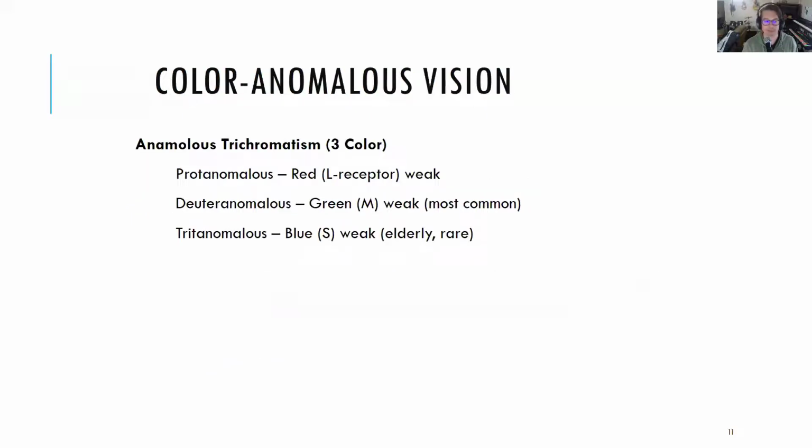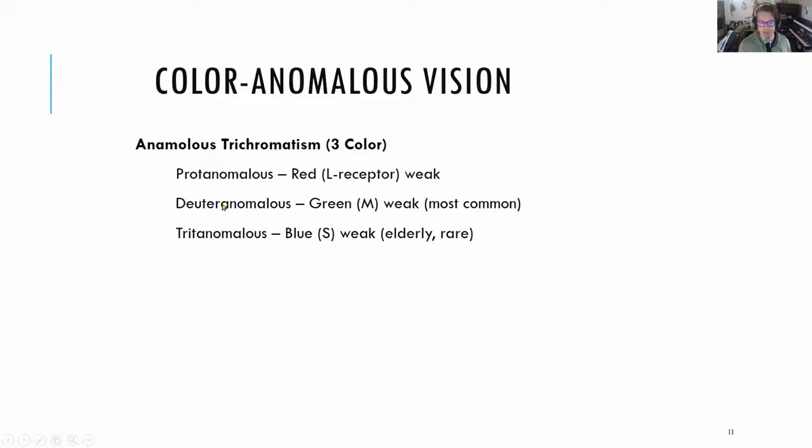All right. Okay, so now within anomalous trichromatism, these are the medical terms we use to talk about what's what here. If our long receptor is weak, they use the term weak, but it fires at a lesser rate, it is somehow mutated, we call that protanomalous. So the PROT, this is the prefix that goes with the long and the red receptors.